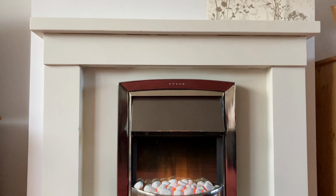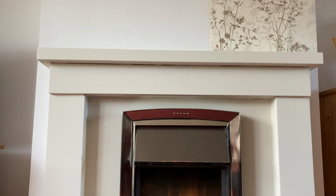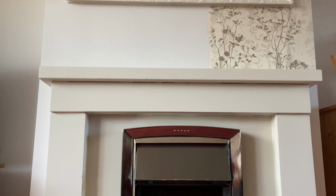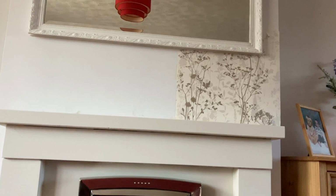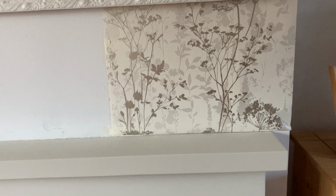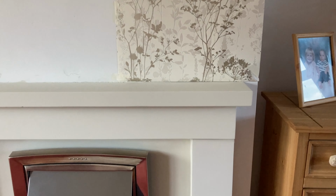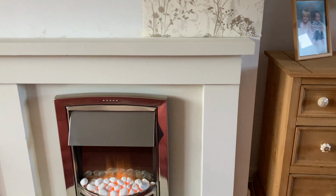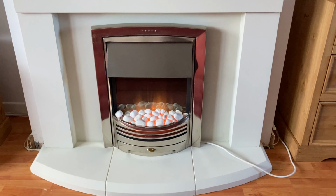And then of course I've got my paper. I've already ordered this paper. I've got it already. It just needs to go on the walls, but that's my sample, and you can see it looks absolutely lovely, doesn't it? I really like it. I think it's much cleaner, so much nicer. And I'm sure that you will agree.